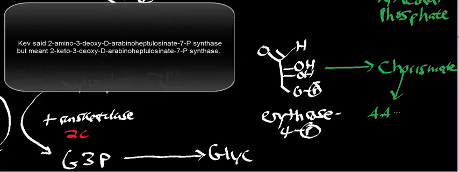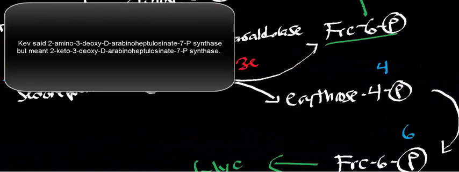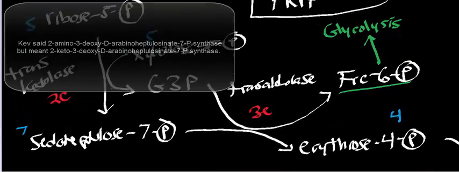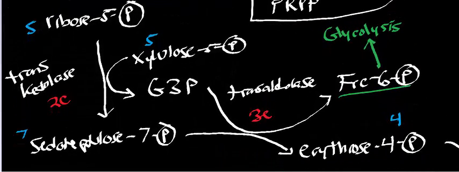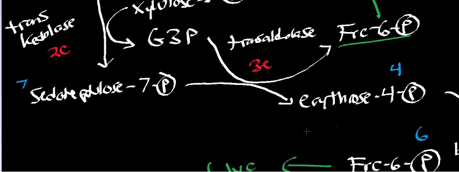The initial reaction that uses erythrose 4-phosphate is catalyzed by 2-amino-3-deoxy-D-arabinoheptulosonate 7-phosphate synthase. So essentially, this is another example. We can take something out of the pentose phosphate shunt, and we can use it for biosynthesis. And in general, that is the main function of the pentose phosphate pathway. At this point in my career, I don't really know of any reactions that use sedoheptulose 7-phosphate, but the main things that we're going to take out and use for biosynthesis are xylose 5-phosphate and erythrose 4-phosphate.